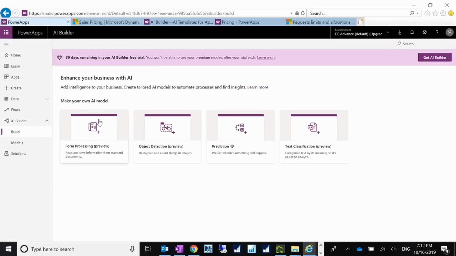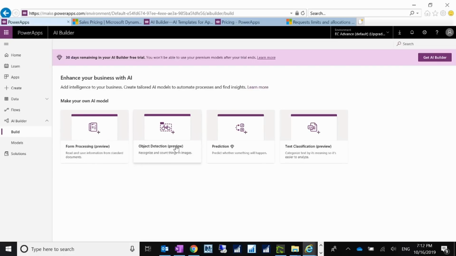If you know what OCR is, it's optical character recognition. That means if you have a PDF you scanned, then after you scan, it will map the fields on the PDF to your business application. That's what form processing does.